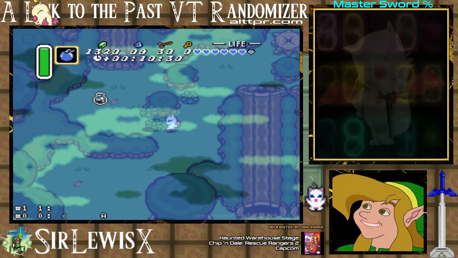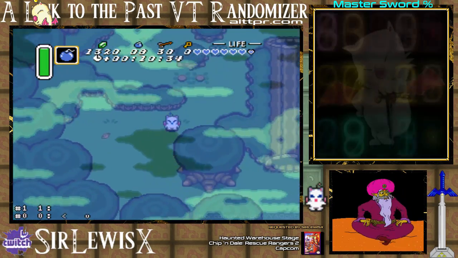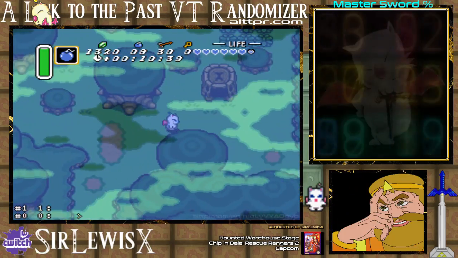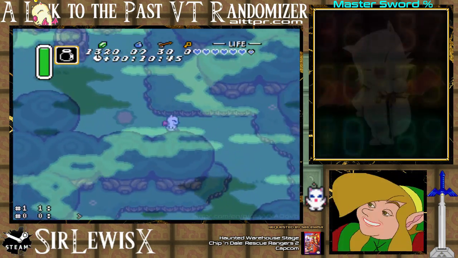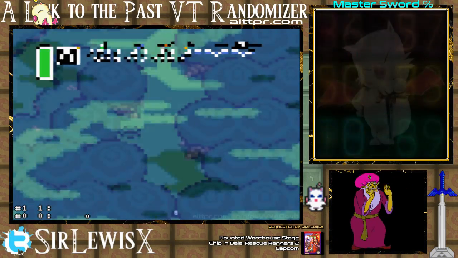It's a bottle. That's pretty good. It is pretty good. Because I get to stop laying bombs everywhere.